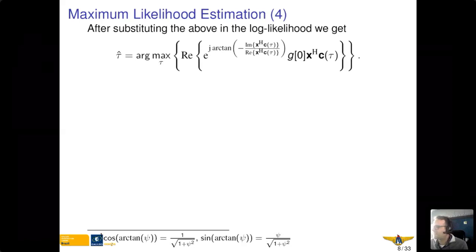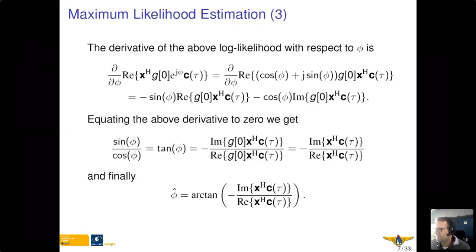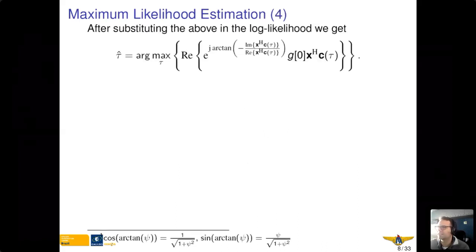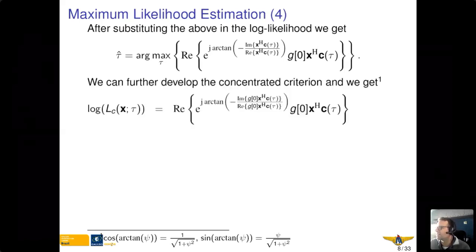Okay. So what we did is, I will talk through this again. We have here on slide 7 at the bottom, we derived the phase estimate, and we are now moving on, plugging this phase estimate into our cost function again, into the original estimator. This first looks a little bit ugly here, but we can further derive this and we will arrive at a very nice end. So we can now further develop what we can call the concentrated criterion, Lc, the concentrated likelihood.